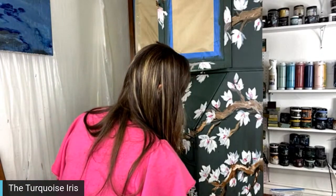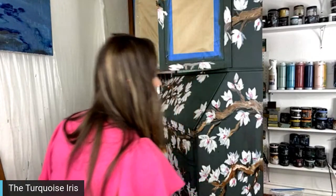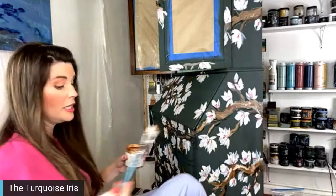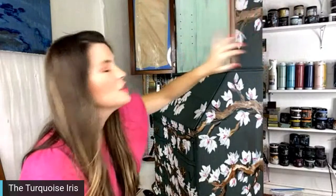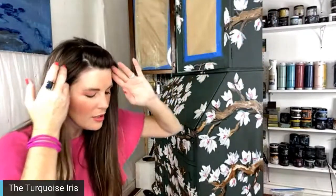All right. So I will bring you in closer. I'm just, like I said, touching each one of these with a little bit of the copper, helping them pop off here. I'm going to end up putting clear wax over it, but I've got to get the inside of that mint chip, bring the branches up. Ooh, and have a chinoiserie pattern. Wow. I think you're right, Lolly.